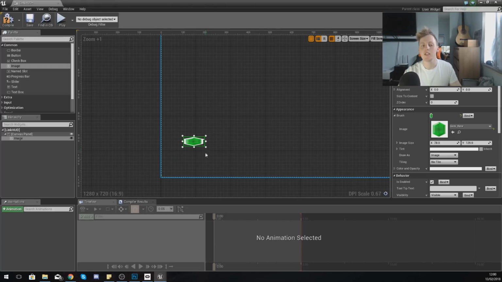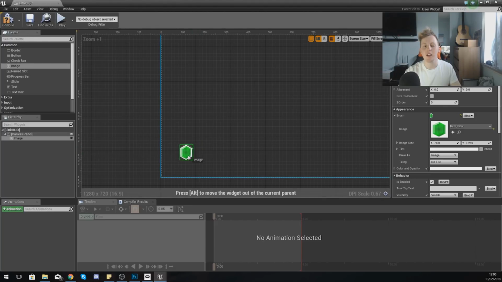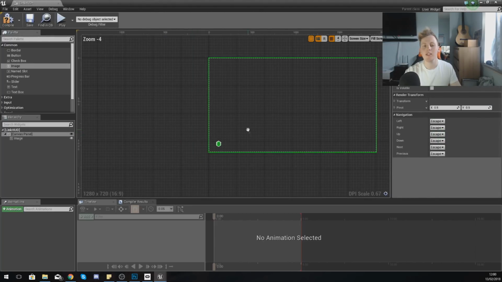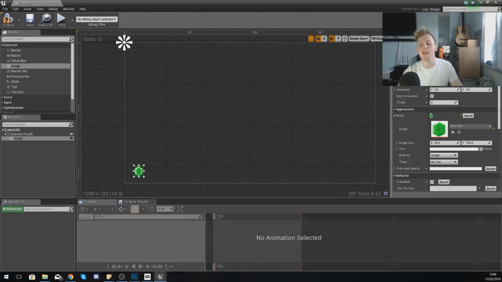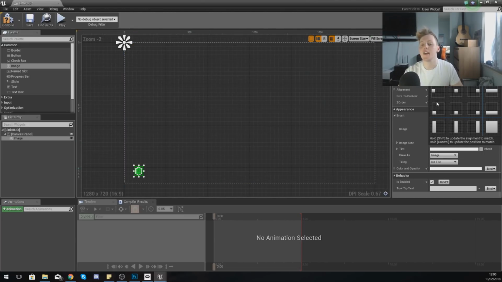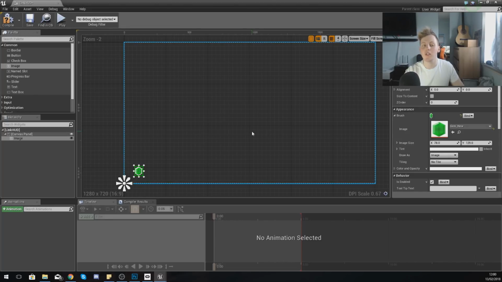Then from there, you'll notice almost straight away that it's going to change to the image of the gem. What I'm going to do is just use these little notches around the edge to resize this, and then I'm just going to click, drag and place that in the bottom left hand corner of my screen. Now, because I don't want this to go flying around depending on the player's screen resolution, I'm going to go to anchors and I am going to anchor it to the bottom left hand corner of the screen, just like that.